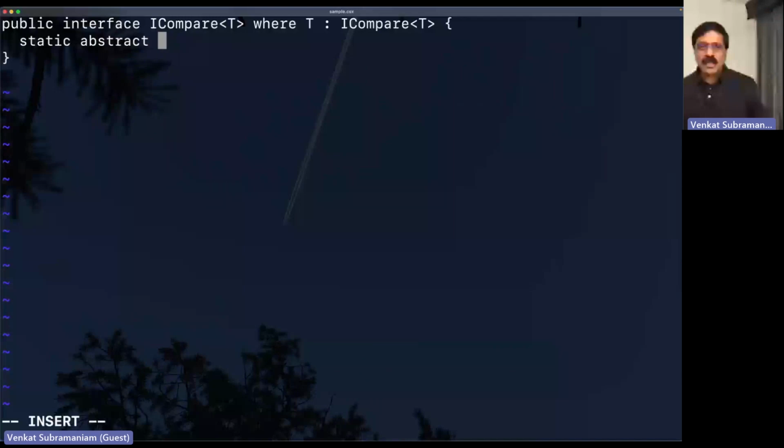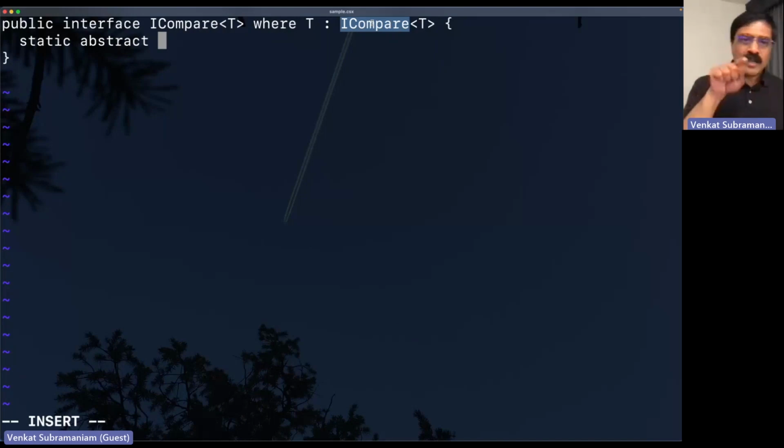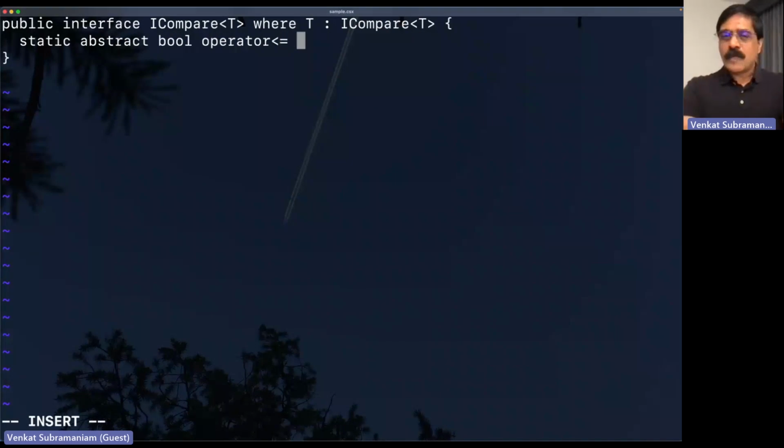You are saying any class that implements the ICompare interface is required to provide a static method which conforms to the signature and name that we specify here. So in this case, I'm going to say bool operator less than or equal to, with P first and P second, and I want to provide that function.